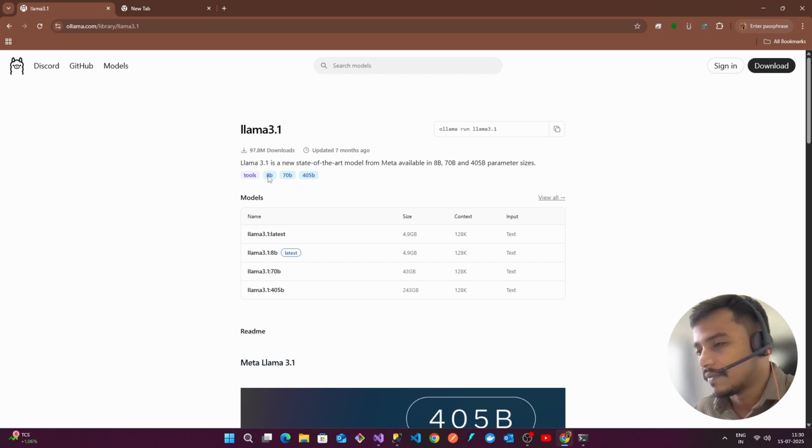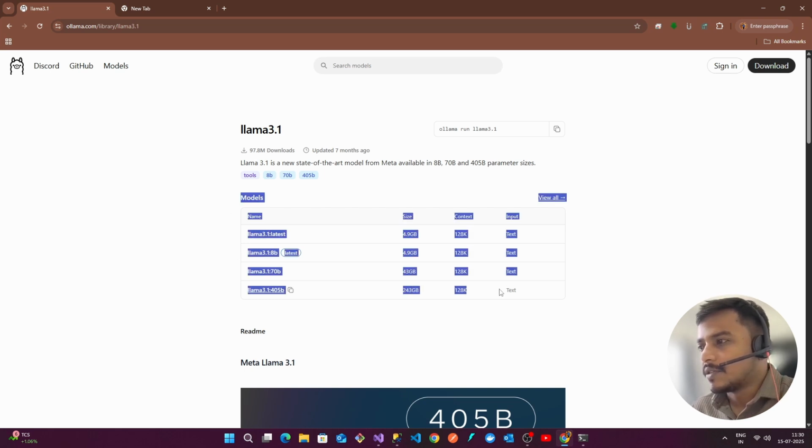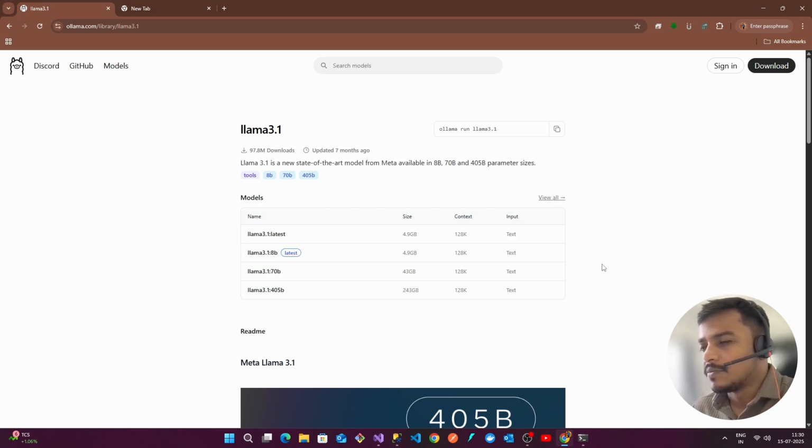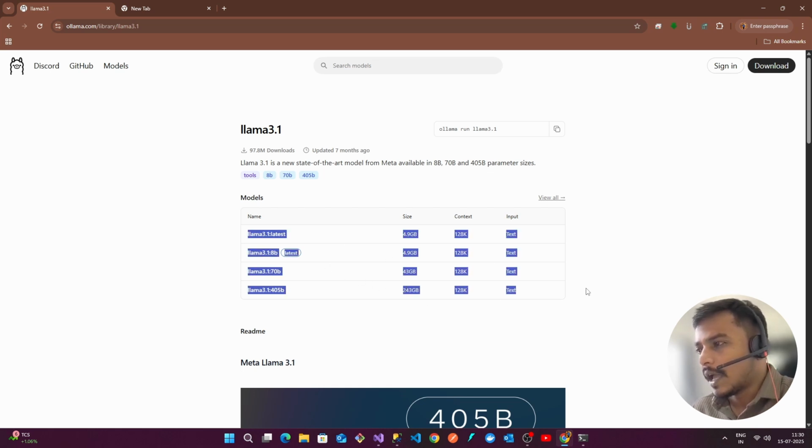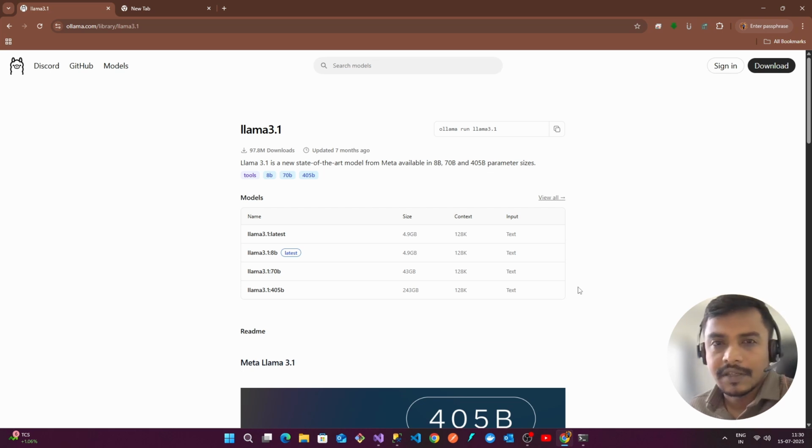Consider these things before you run these models on your local machine. It all depends upon the capacity of your machine, what kind of graphics card, how much memory or processor you have. For my choice, I used this one.